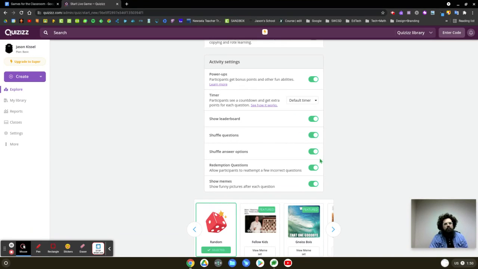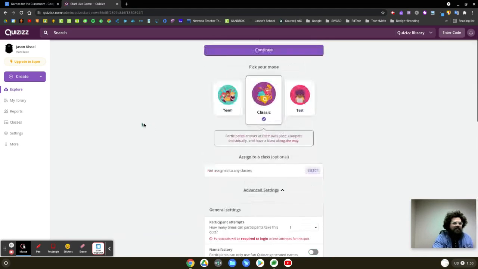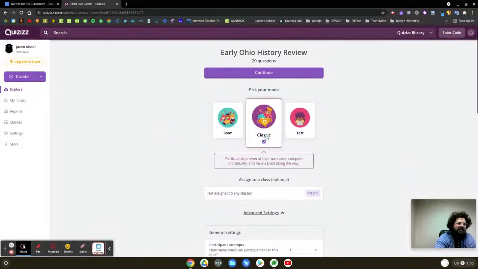But this will give an opportunity to practice whatever skill we're trying to learn with a game, and then maybe give some type of silly reward at the end of the day. Sticker is my favorite reward. I love stickers. All right, so in its essence, that's what it is.